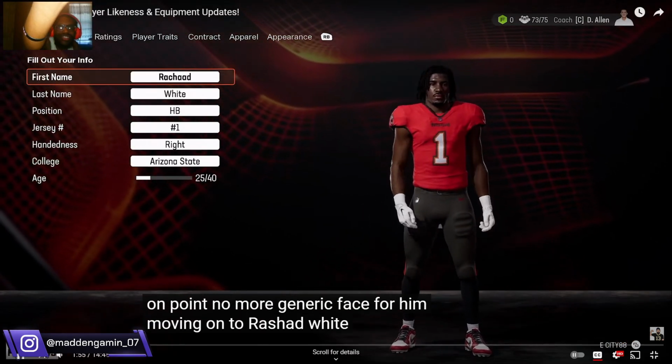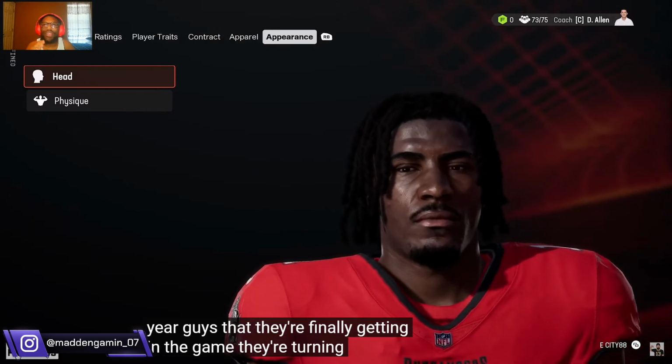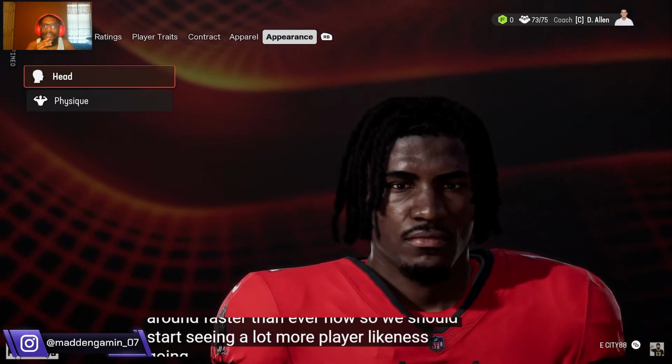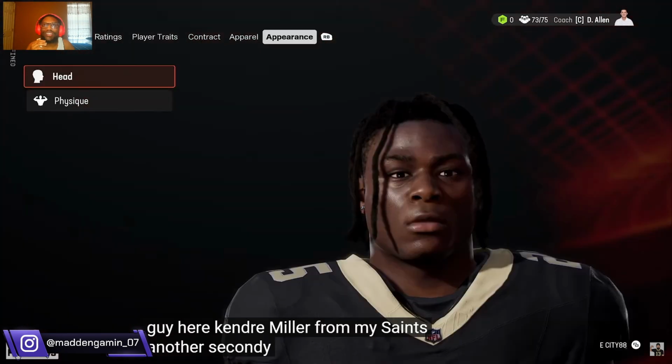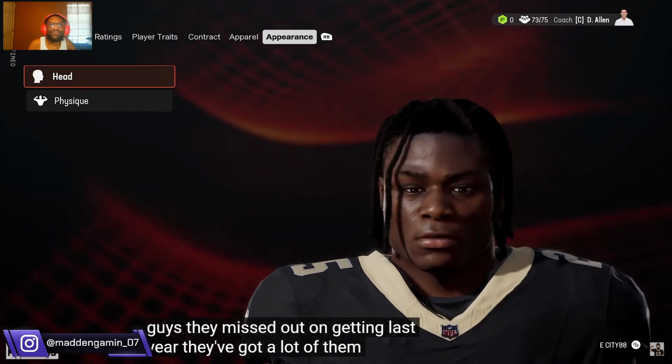Moving on to Rashad White, again, you're seeing it's a lot of second and third year guys that they're finally getting in the game. They're turning these scans around faster than ever now, so we should start seeing a lot more player likeness going forward. We also got another young guy here, Kendre Miller from my Saints, another second year player. So a lot of guys they missed out on getting last year, they've got a lot of them in now.